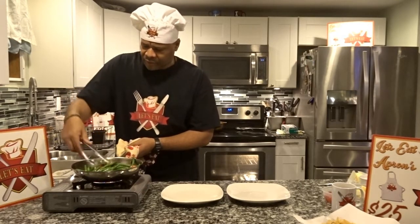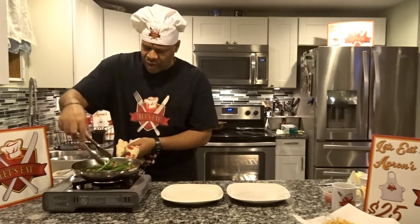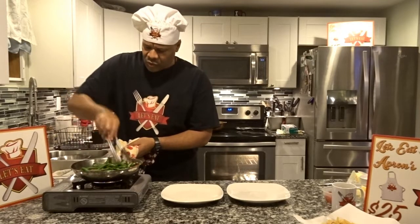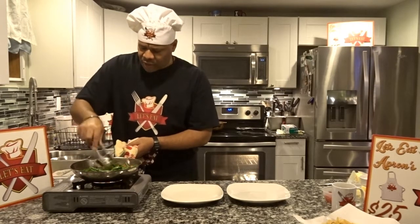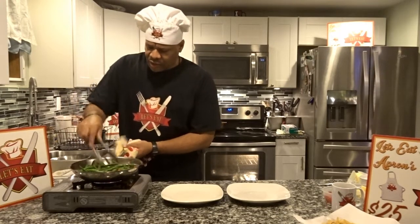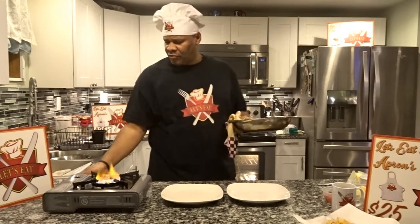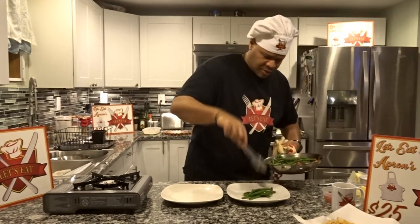Oh, yeah. Remember what I told you? You don't have to overdo it. The tomatoes are just to get warm. Put a nice little golden kick to it. She's ready to go. We're ready to put it. Salmon's almost done.